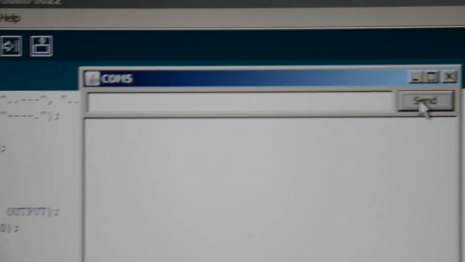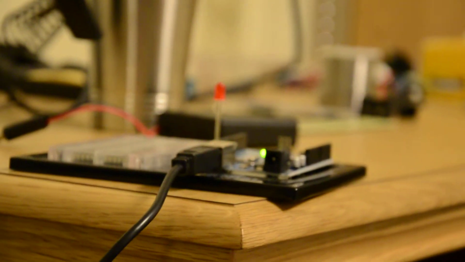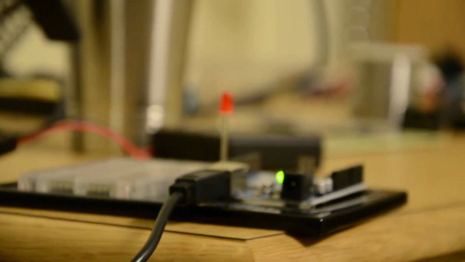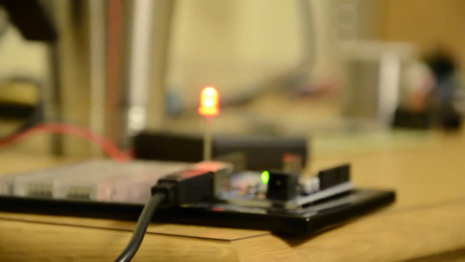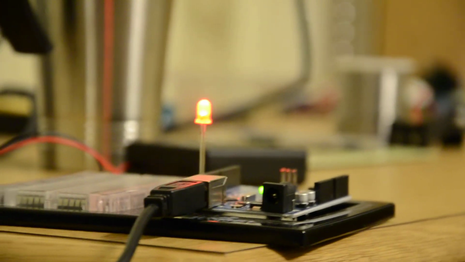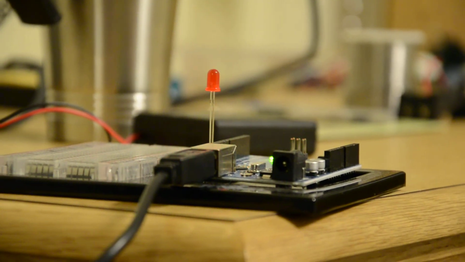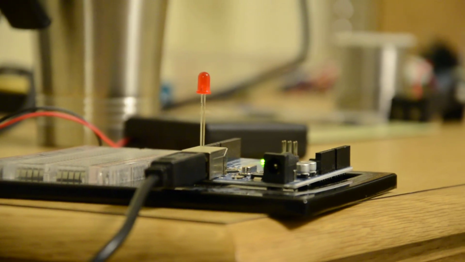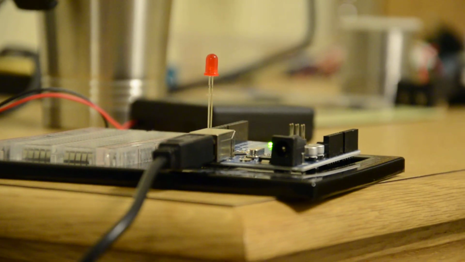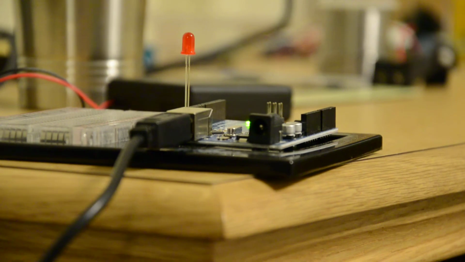We'll click send, and then we'll move over, and as you can see, it started sending the message. And it's done. Then we'll come back.